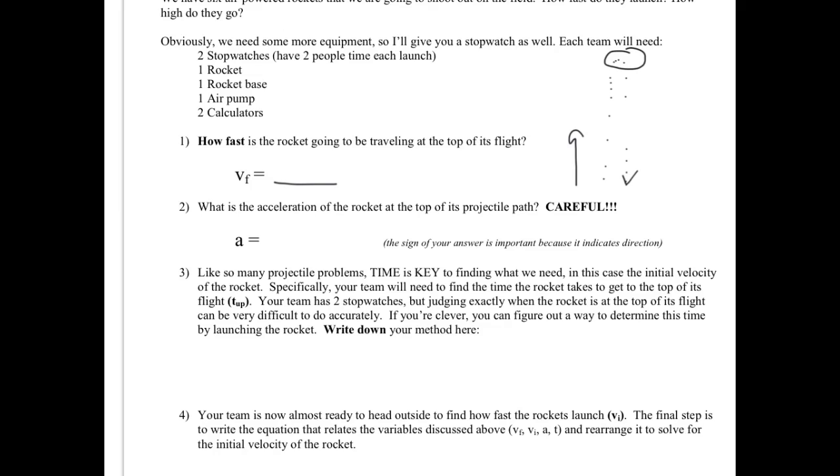In the second part of the prelab, the question is, what is the acceleration at the very top of its path? You need to be extremely careful here. We know that this rocket launch is occurring on Earth. We also know that the acceleration of gravity never stops. The question is, what is the sign of this acceleration? Again, you'll want to refer back to a number of problems that we've done in the past, including the yardapult problem, the soccer kick problem, the baseball problem, or any other problem where we've got an object moving vertically through the air. Please make sure you label it with the correct units and the correct sign.